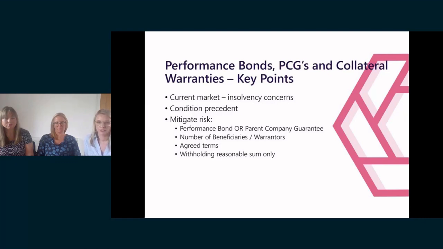There's almost always strict timelines within which bonds, PCGs and warranties will have to be provided before the penalty of non-payment will kick in. So it's really important that the terms of these documents are negotiated and agreed before entering into the contract. As I said above, this is particularly important with regards to bonds at the moment, because you don't want to be stuck with a position where you've got to provide a bond that you can't actually procure.